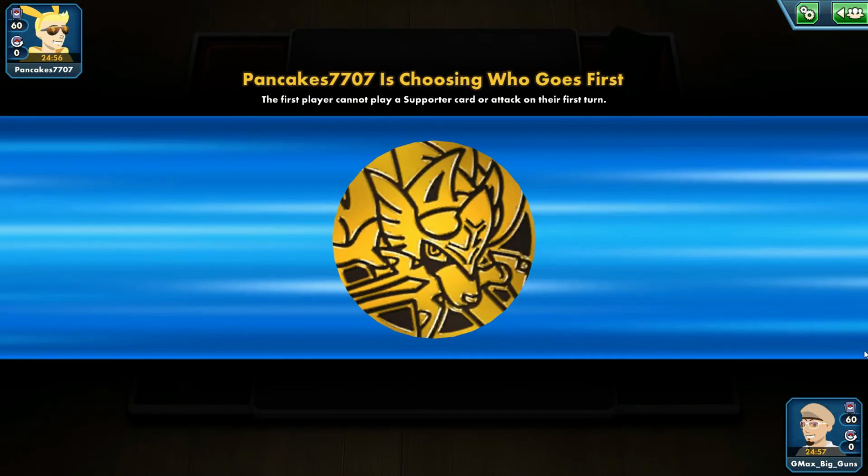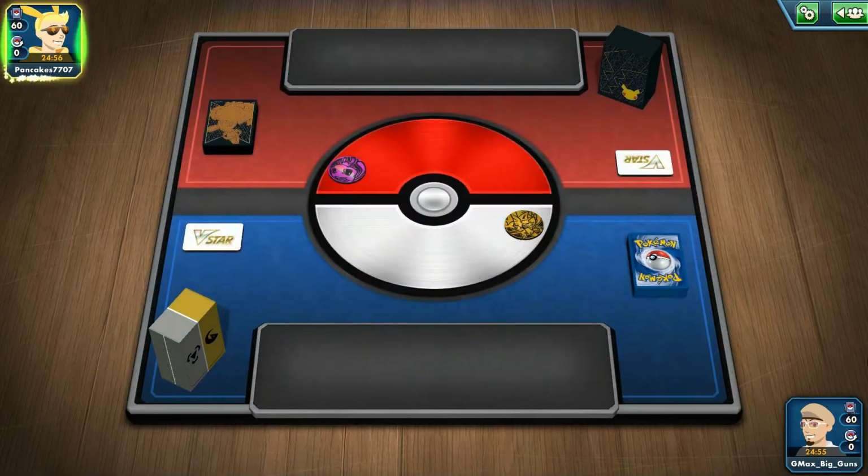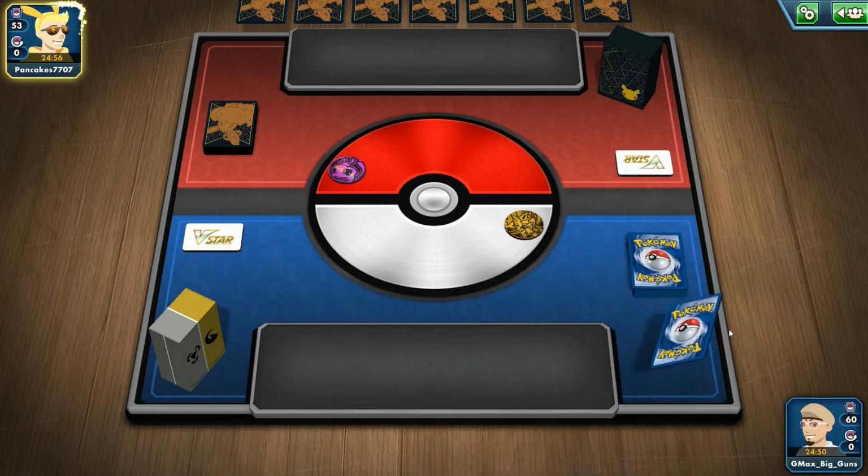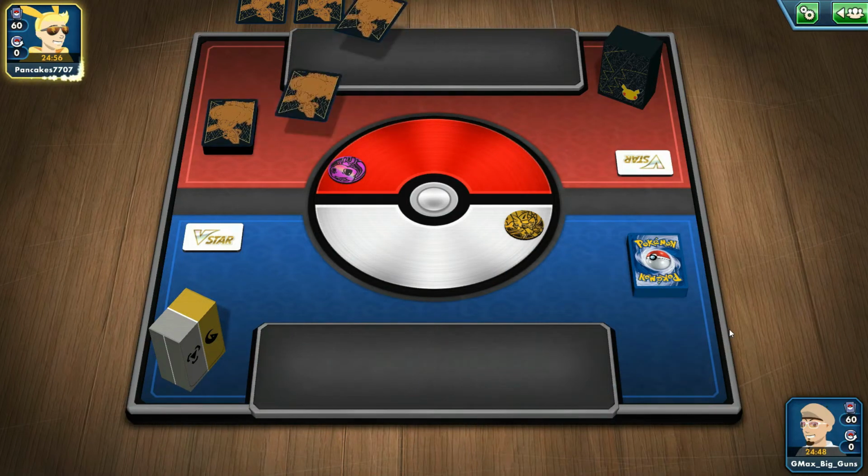We got a Zacian coin for this list because we are playing a metal type Pokemon. Metal for Magnezone, Dragon for Duraludon. Duraludon is actually a metal type as well.